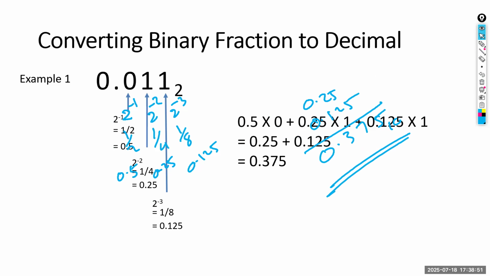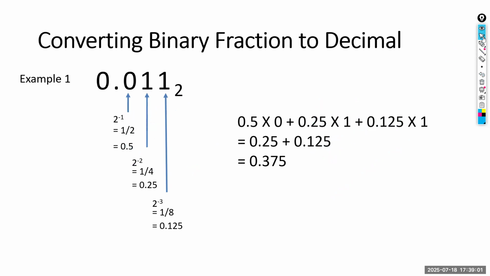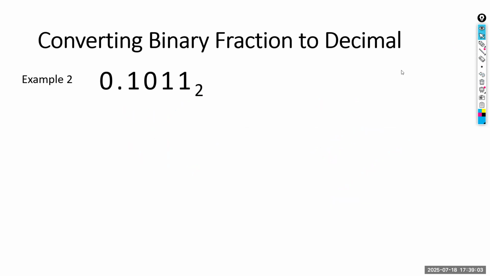If it is base 8, it's 8 to the power minus 1, 8 to the power minus 2, 8 to the power minus 3. If it is base 16, 16 to the power minus 1, 16 to the power minus 2. Now you know the pattern. Right. Convert this into base 10. This is only an exercise. Convert this into base 10. It's a binary fraction.